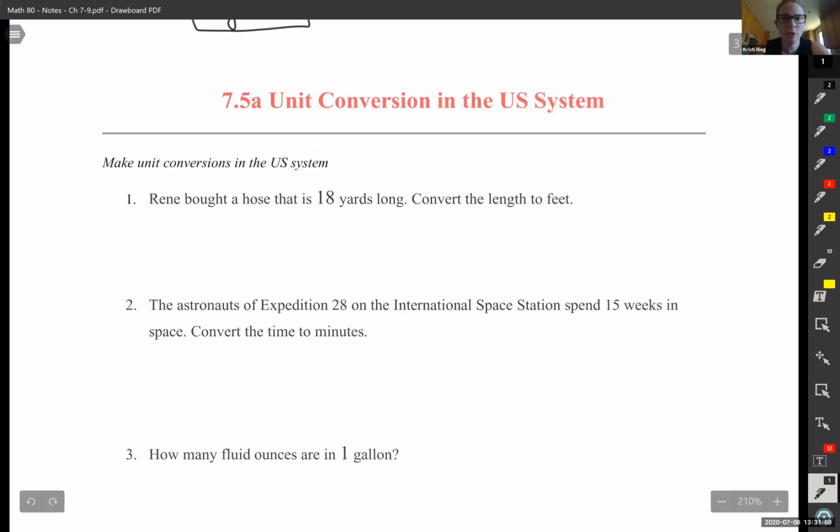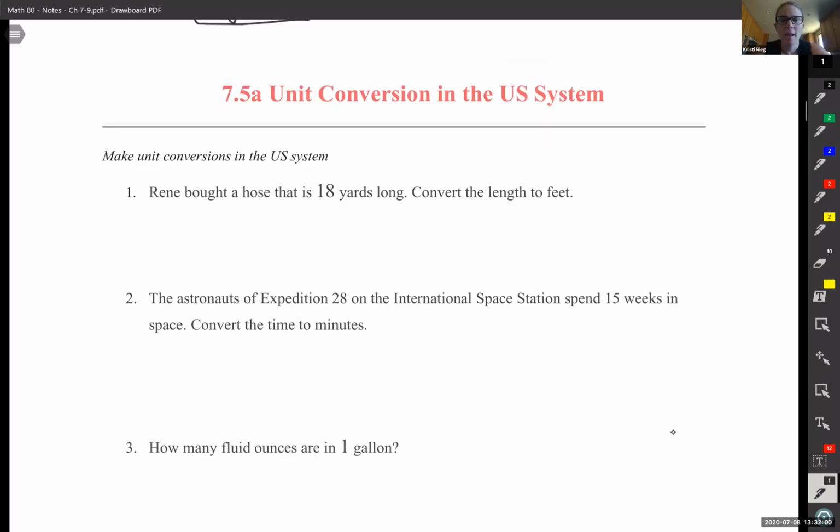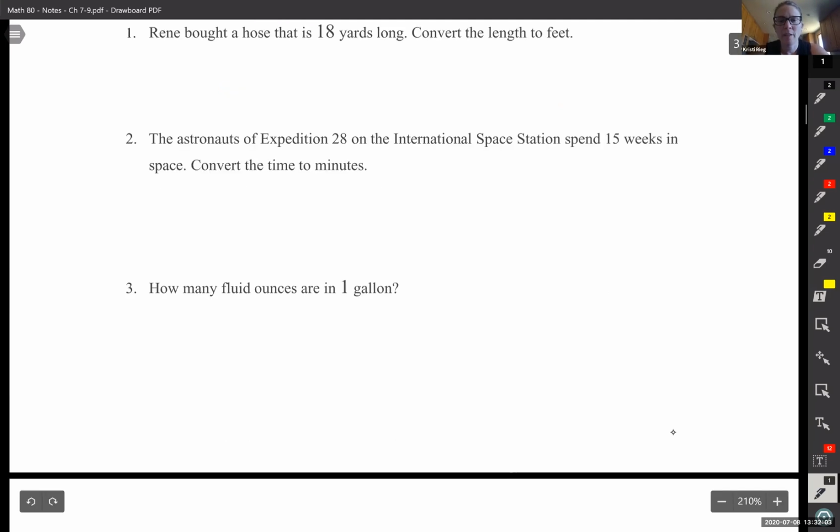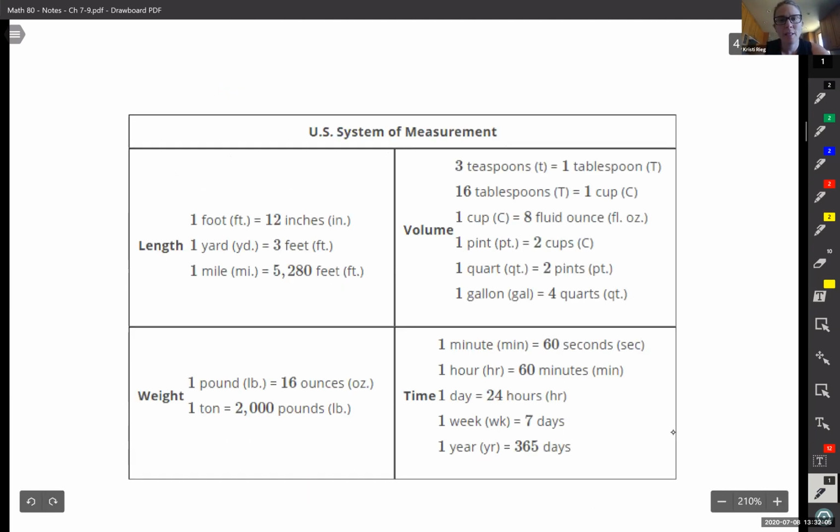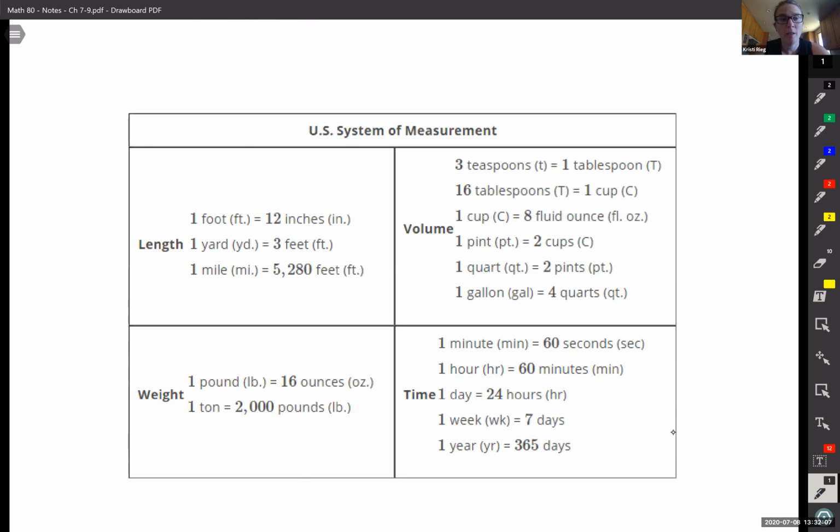So I'm going to get you guys the notes here. And we have the 7.5, which starts with the US conversions. And at the bottom of this page, we have the US system of measurement. So if you didn't already, stop right now, get a copy of this that you see on the screen handy. Either take a picture of it, put it on your phone, or print it or copy it down. You're going to need it for the test. So whatever you do, do something handy. You'll need it for the homework as well. And we will get started.